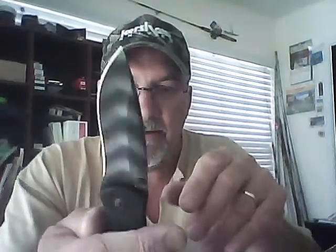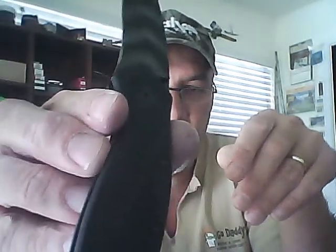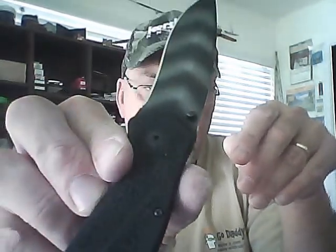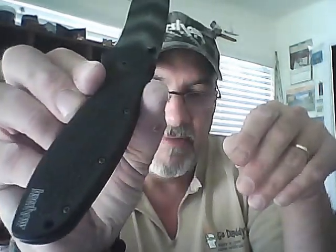The grip on the handle, if you were out using this knife over and over and over like I am right now, I think would begin to wear. See if you can see that, wear on your hands there. Let's see if I move it this way and up that way.